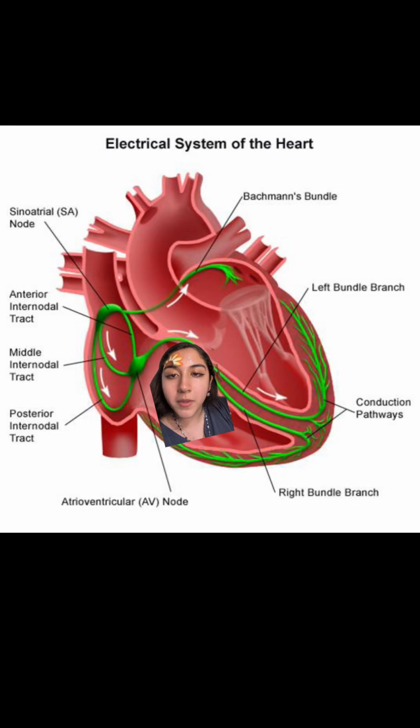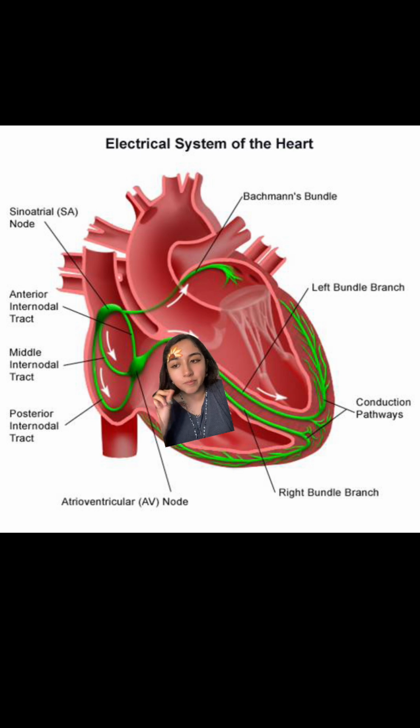So in this video, we're going to be discussing the electrical system of the heart. This is also going to be known as your heart's pacemaker, and this starts with the sinoatrial node. The sinoatrial node, as you can see right over here, my arm gets cut off, but you can see it. This is going to have a bunch of charged particles, otherwise known as ions, like sodium, potassium, and calcium ions, and they are not quite like other heart muscle cells or cardiac muscle cells.